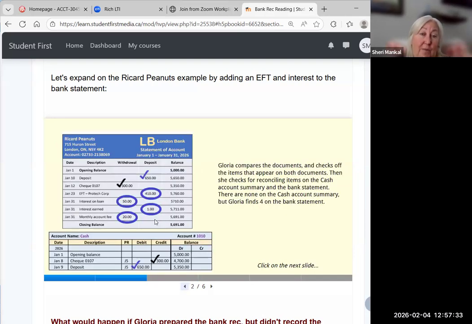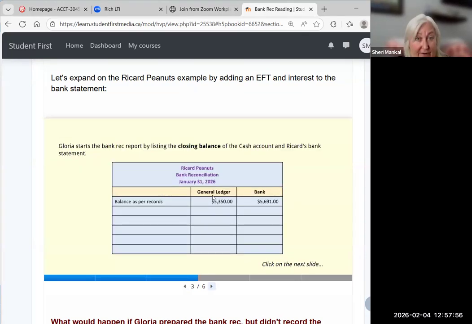So here it's a very short one, but in reality, a bank statement could be 4, 5, 10 pages long, and you don't want to have to be flipping through 10 pages because it might be easy to miss one of the changes that you have to make. So as we're going through our bank statement, we're taking these items that need to be adjusted and writing them on another piece of paper as a reference. That's all this is. A reference we're going to use to do our adjusting entries and to check next month that everything is all accounted for.